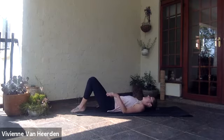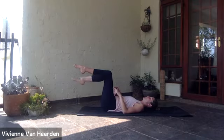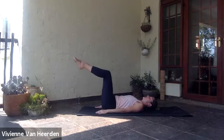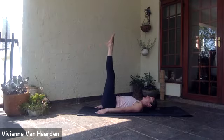Palms are down. Back of the neck is long. You're looking down your nose. You're engaging your abdominals, push into the mat. Lift your right leg, tabletop, left leg, tabletop. You're going to shift them to 60, straighten them to 60. Inhale, move them to 90.